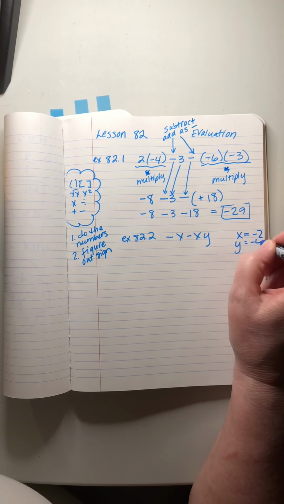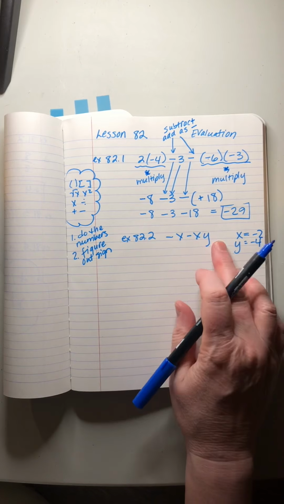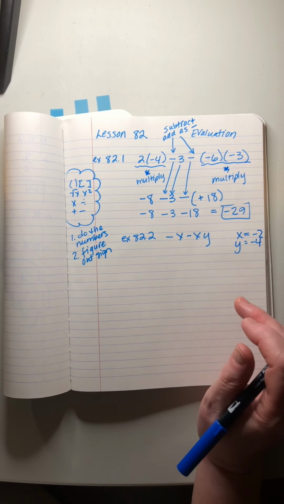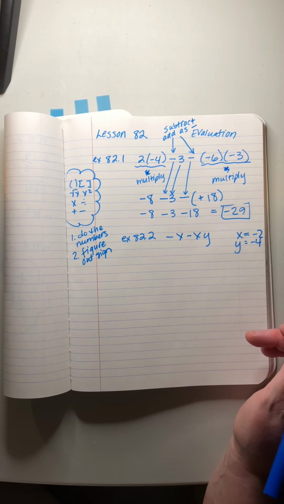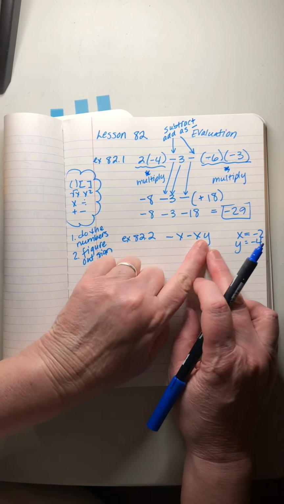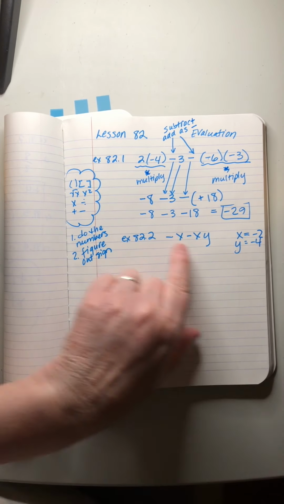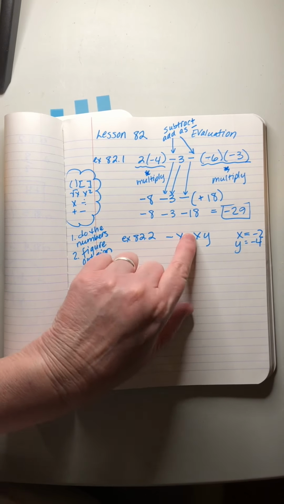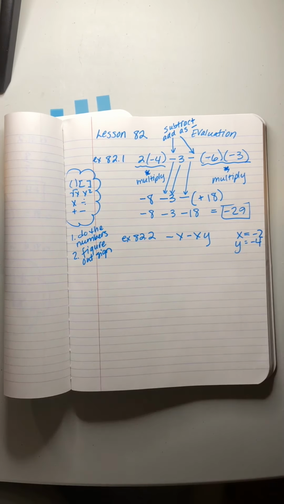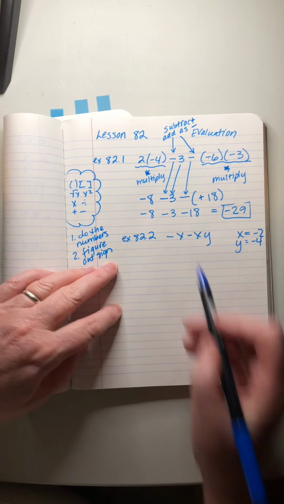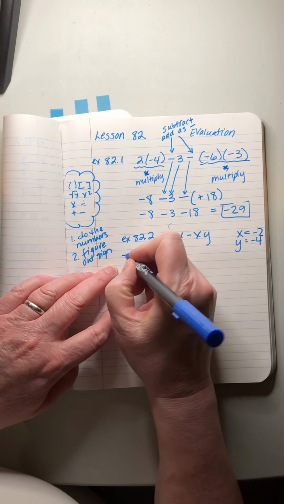Now, we've done these before, these evaluation problems where we plug in the letters. And I've told you before to use buckets for each letter. That becomes more important than ever, you guys, because we now have subtraction signs. We have minus signs in here, and then we have minus signs here. We'll go crazy unless we're very careful with the buckets. So use your buckets. Don't fool around with these. You could hurt yourself.